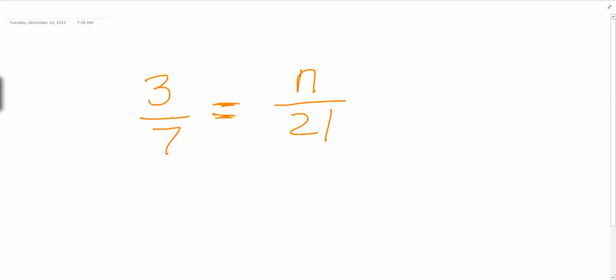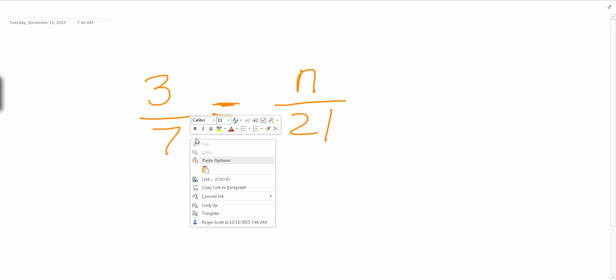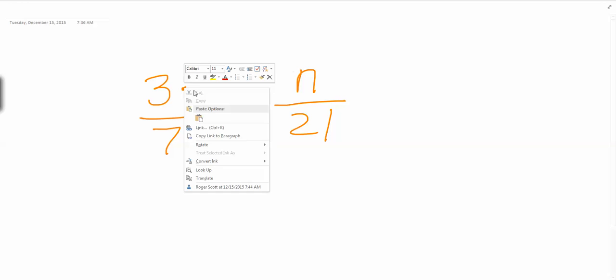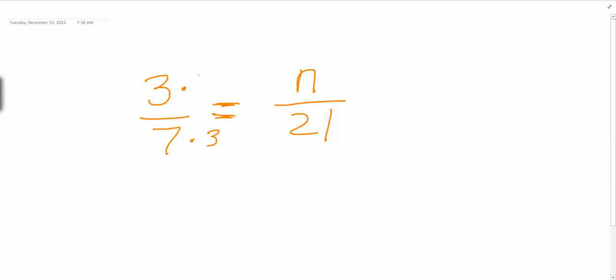So if we have 3/7 over here and we want to find out how many 21sts it is, we have to figure out what we have to multiply times this denominator to get that 21. Well, from our math facts, we know that 7 times 3 is 21. So what we have to do to the denominator, we have to do to the numerator. So we're going to multiply 3 times 3, and we do that. This number over here isn't an unknown anymore. It is 9. How many people got that correct?